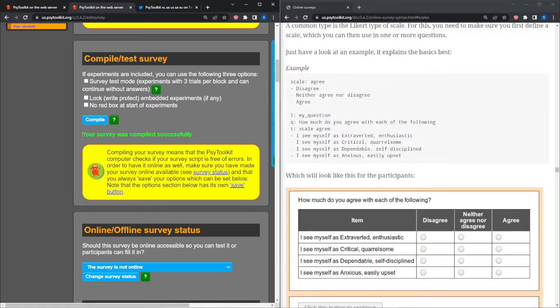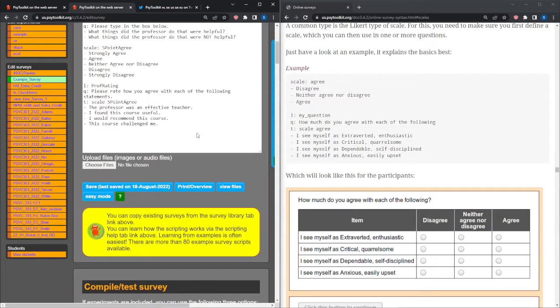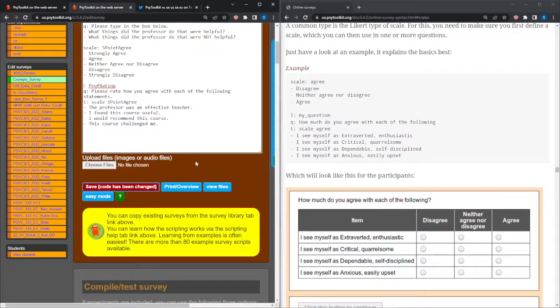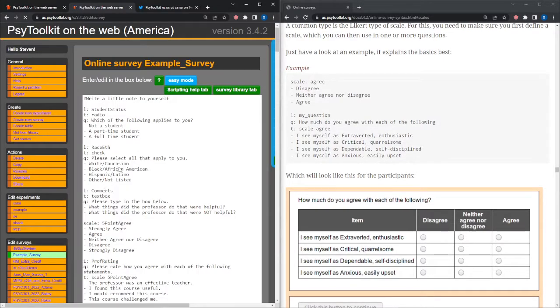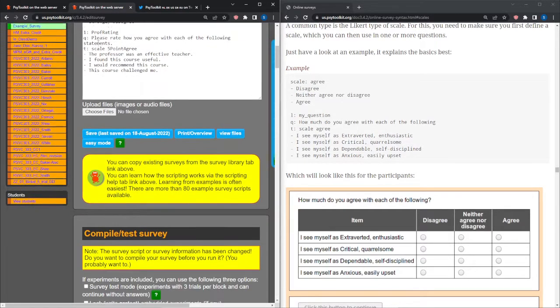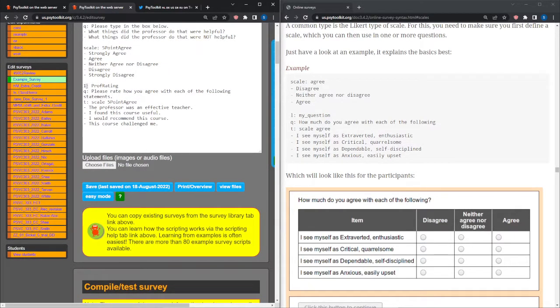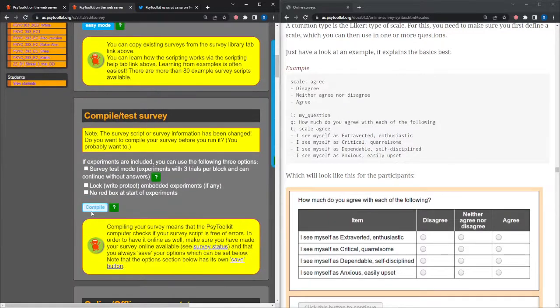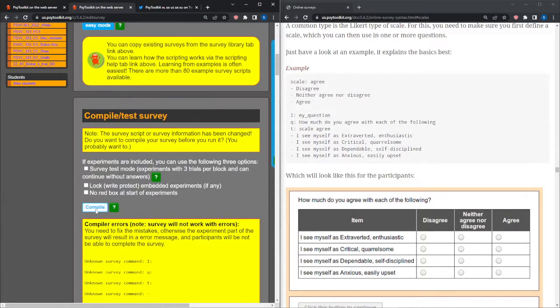Now, if we get this, all's happy hunky-dory. Your survey was compiled successfully. That means we could progress on. But you could reasonably hit something where there's an error. So for example, let's say we saw this L right here, and let's say we actually mistook that for a 1. Now we'll go ahead and save it. Now we know where this error is. This is a 1 where it's supposed to actually be an L.